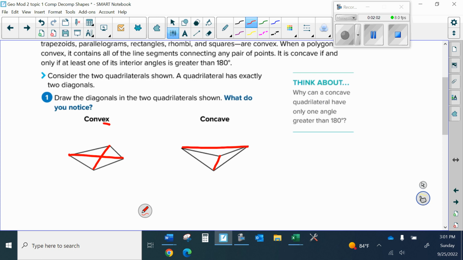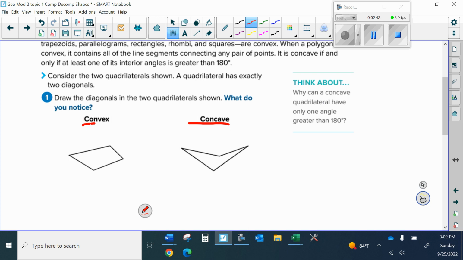Now, two new words, convex and concave. You might see this in science class too, and you'll see it later on in calculus. Convex means, simply put, the way I like to teach it is, if I extend any side of the polygon, none of those will go inside the figure. Notice they stay outside the figure. That's convex. Versus, notice if I extend this one right here or this one right here, it goes inside, and that's concave. Okay, that's the way I teach it.